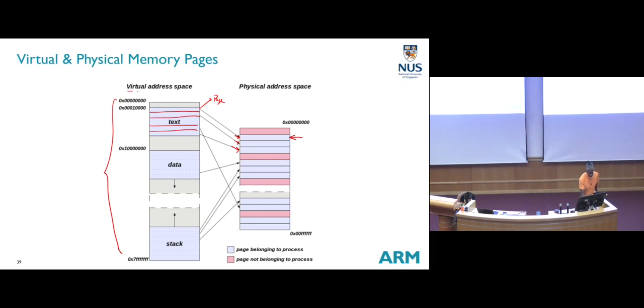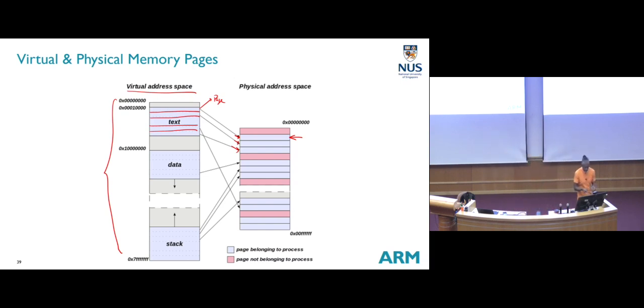The virtual address space is a space that is allocated on the hard disk, whereas the physical address space is the one that's on the DRAM. The virtual address space is very big, because it's the entire range that your address bus can provide, and the physical address space is what your DRAM can support. So the idea is we have a lot of space on the hard disk which is virtual, and we want to map it over to the physical.